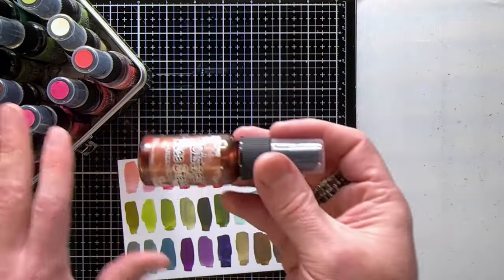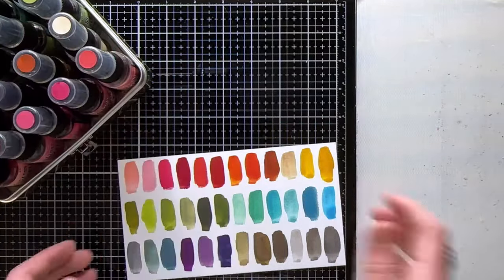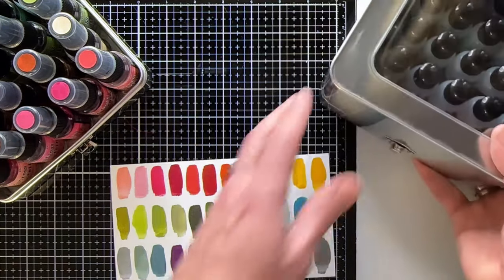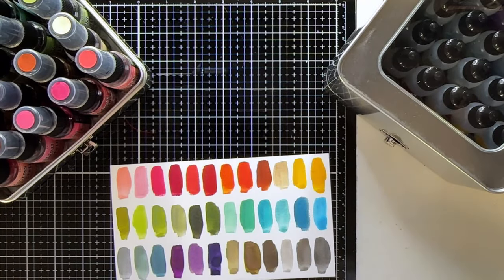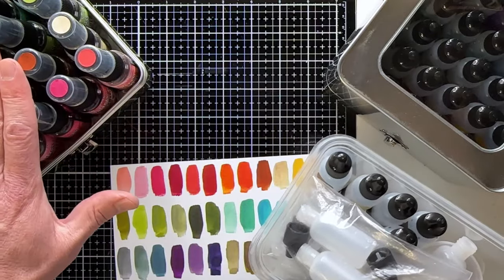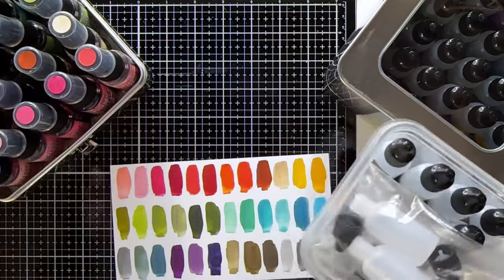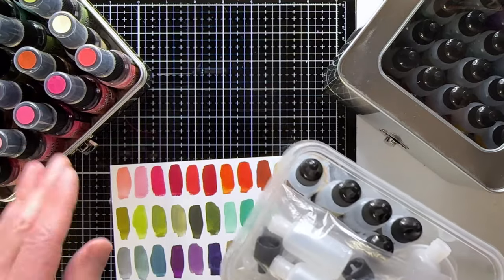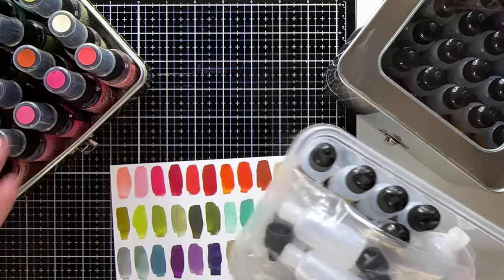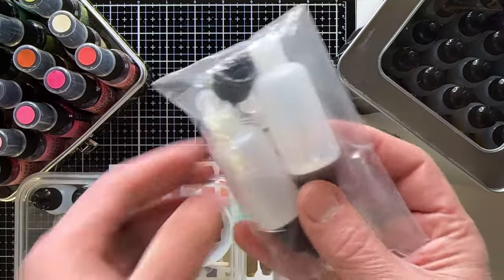Okay. So sprays are designed for sprays, but there are many ways that you can decant and use this product. And we talked about this last year, and Ranger was gracious enough to launch an accessory for the product that they don't normally do. I wanted a way that I could take my sprays and use them other ways in addition to the spray. I just felt that you would get more mileage instead of saying, oh, well, you have this product and this product, even though it's all the same. I'm not that guy. I want it to be like, okay, there's this product, but maybe I don't want to spray it. I want it in a bottle, but I don't want to release another ink in a bottle. Just sell the bottles. So these bottles, these are the alcohol ink bottles.